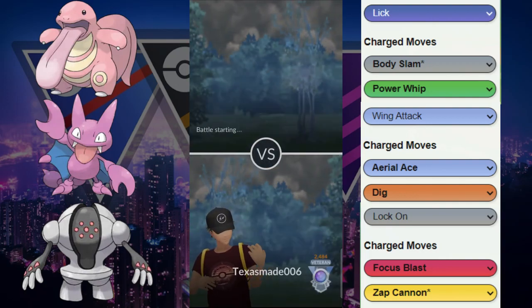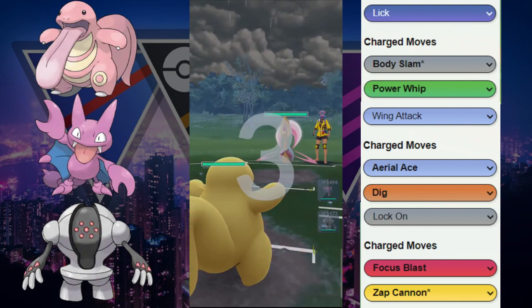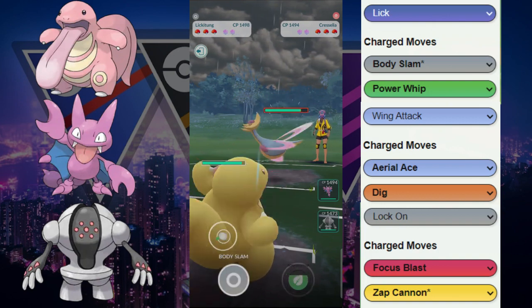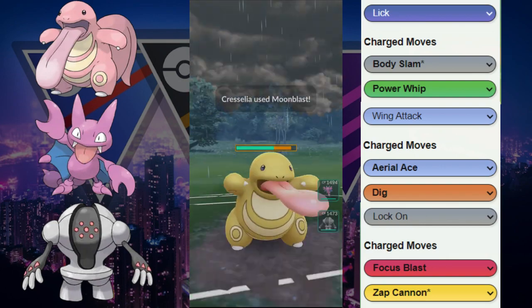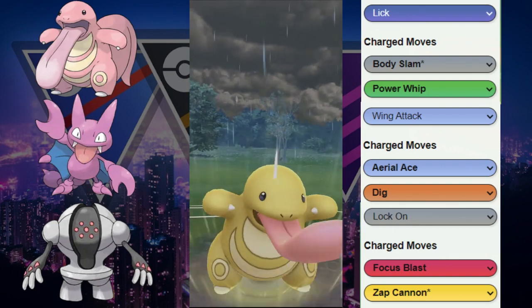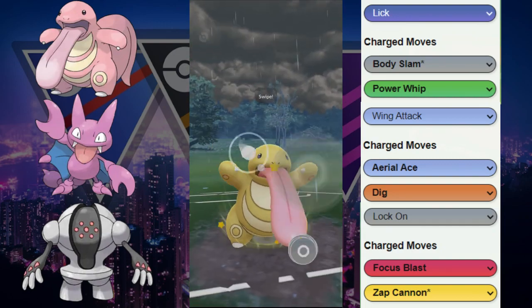Today we are in the Open Great League, and let's see what we're running. Well, we got the Lickitung in the lead with the Gligar and Registeel in the back here. Pretty flexible team as the Lickitung in the front here. Pretty good generalist. In this situation, we're going to stay in just to see if we are able to win this lead.